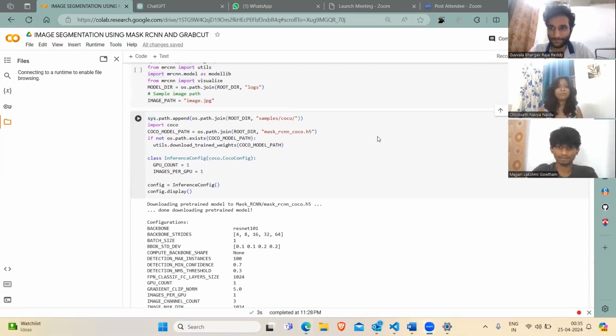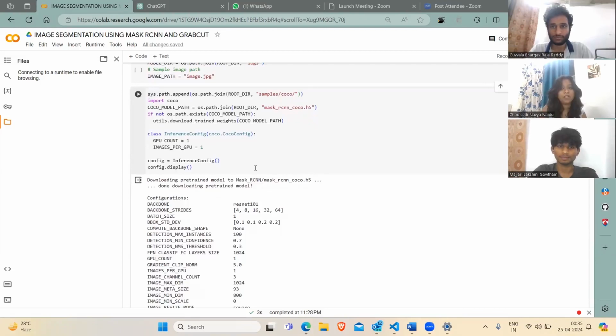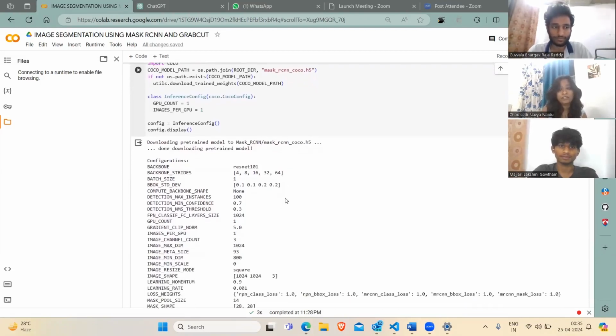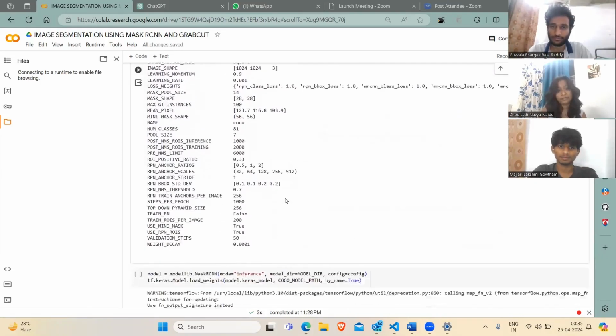So this code snippet sets up the environment to use Mask R-CNN with the COCO dataset. It defines the path to the pre-trained model weights and downloads them if they are not readily available. The code creates a configuration for inference, specifying settings like GPU count and images processed per GPU. These are the configuration characteristics of the COCO dataset.